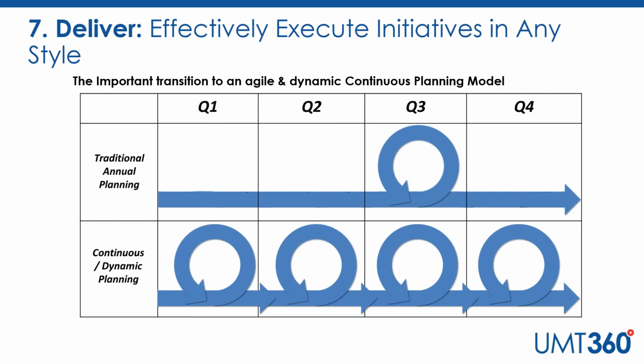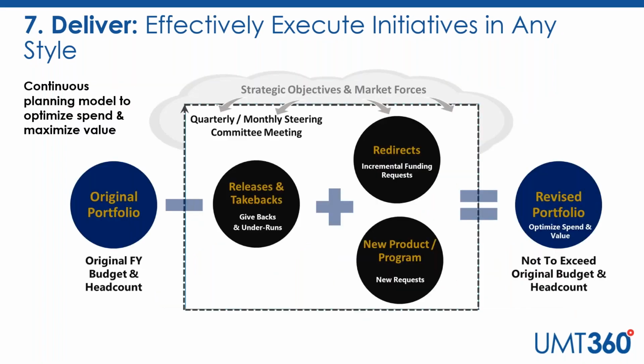So one of the big things our customers are working on at the moment is that transition from more of an annual planning cadence, once a year, to that continuous dynamic planning cadence. It's fundamentally important, not just within a single year, but as we look at the broader multi-year strategic plan, be that 18 months, 36 months, whatever that time frame may be. So as part of that, at that kind of mid-tier level, as we just discussed, products, initiatives, programs, capabilities, we want to be able to adjust funding, right?